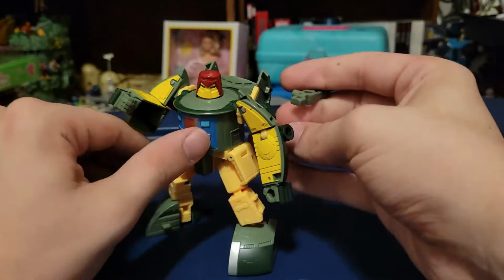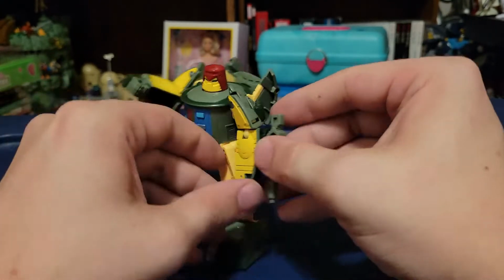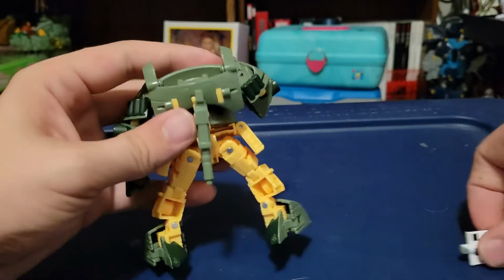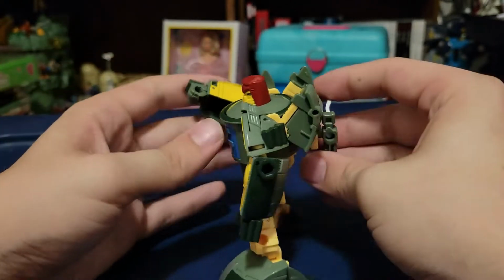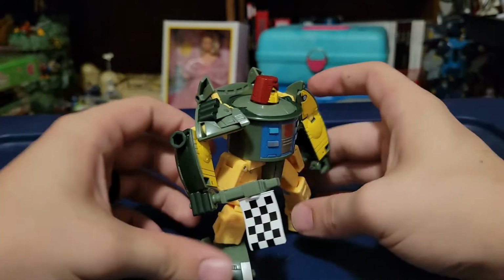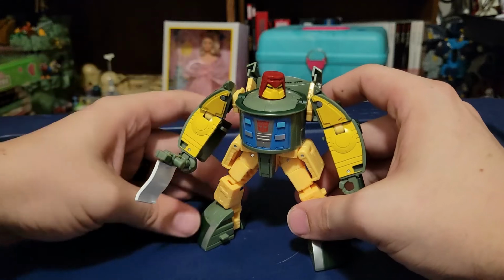And in terms of storage, as you saw, we can put it on his arms if you would like. The ports there from the side of the UFO remain, or if you would like him to just put it on his back, he can do that as well in the same port that we saw for vehicle mode, and you can just keep it on there as the flag as well if you would like. But just because it's fun, let's go ahead and give him the flag. So real quick, let's go ahead and show off articulation on Cosmos.